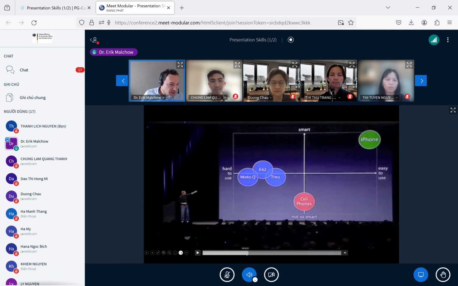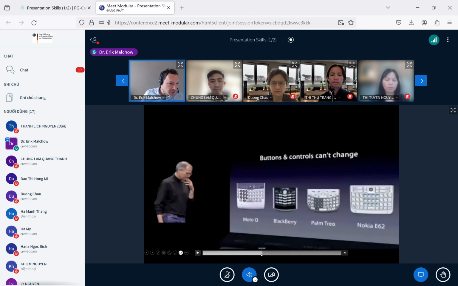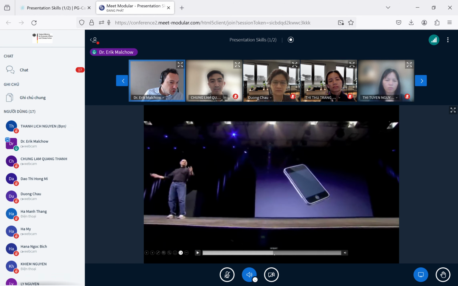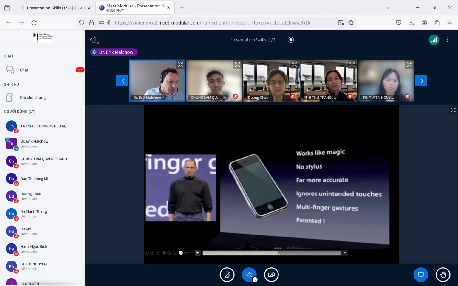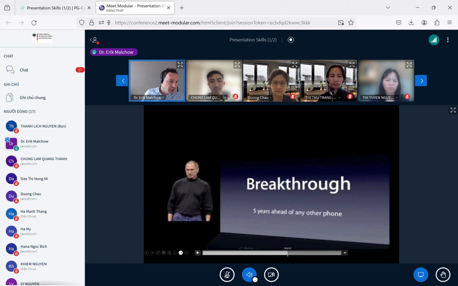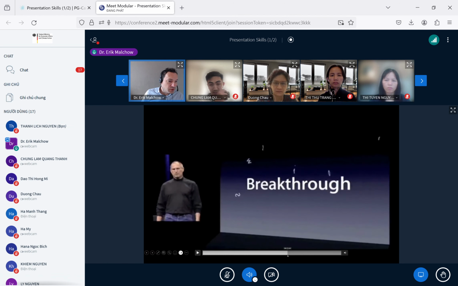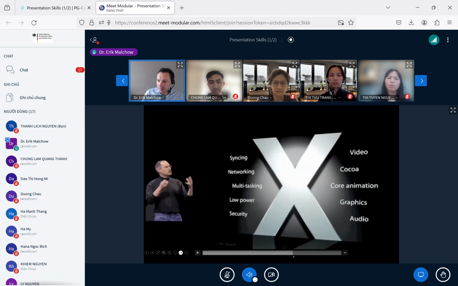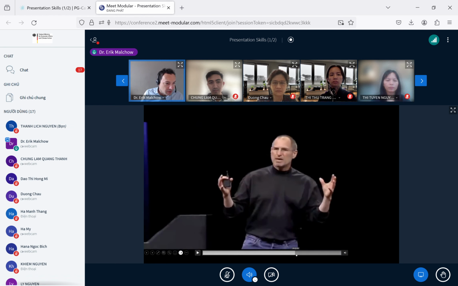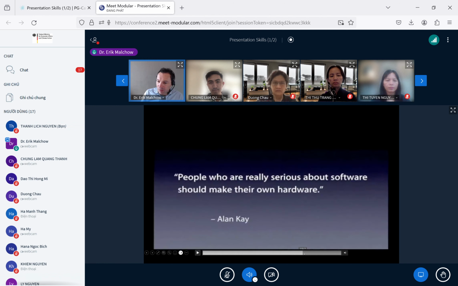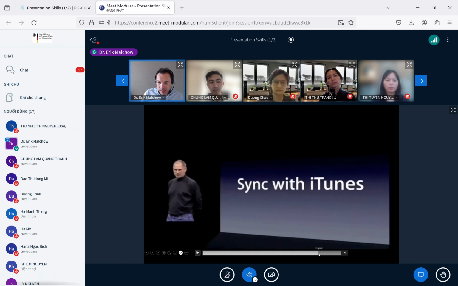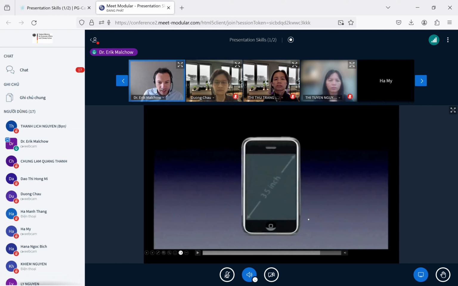Okay, so Steve Jobs here goes on and talks about the competition and the user interface, and then he talks about what the iPhone is and so on. It's interesting that he uses certain words like breakthrough, and new words like syncing, security, and so on, what we don't want to have, and what the desktop class is having. So here he is presenting his whole design study, and of course the iPhone itself.